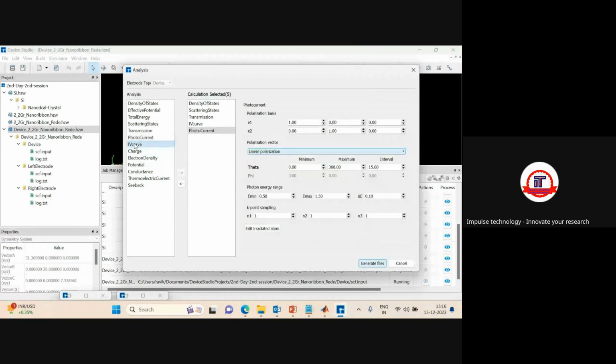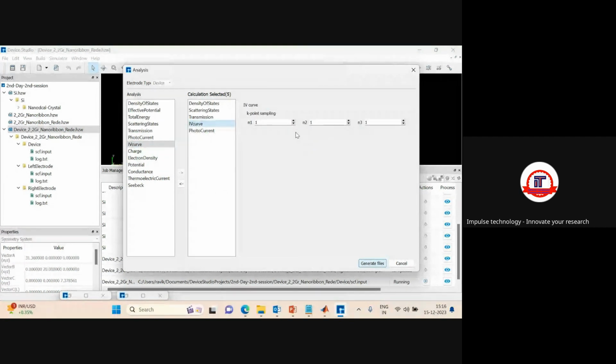Here you can see this is the IV curve. This is the charge. You can see this is the projection: none, atom, and orbital. You can see this is the electron density for the device.